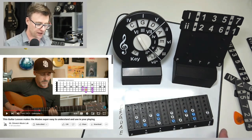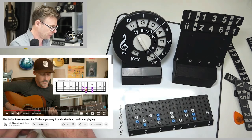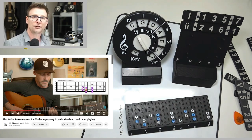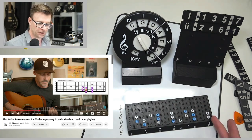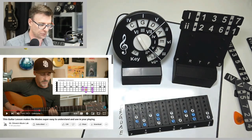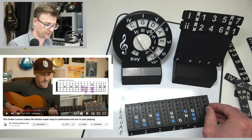Okay, between 5 and 6 is a whole step. I need a 6. Grab myself a 6. Okay, and it is an E for the 6 and an A for the 2. Let's just have some fun. E 6, A 2. Yeah, that's cool. Everything works, right? Circle of fifths, amazing. The 5 is under the 2.